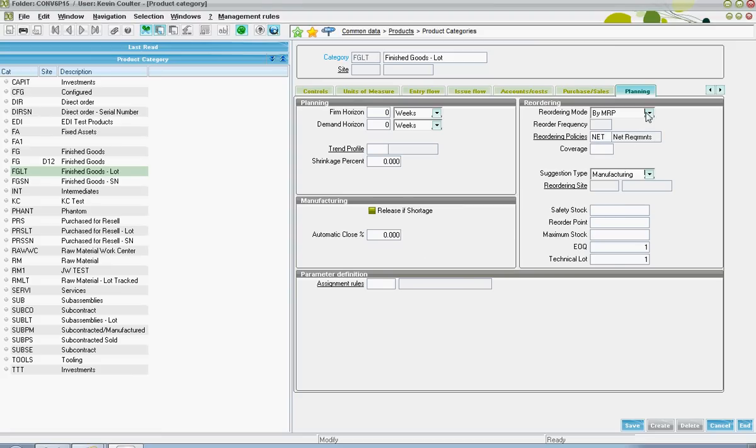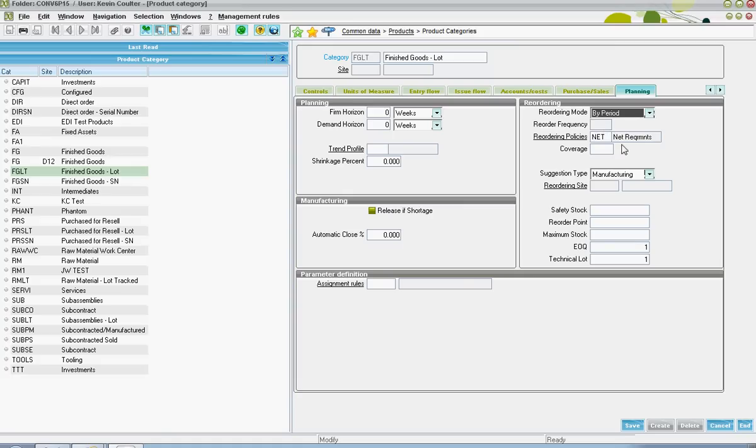Over here in our reordering section, we can choose from a variety of different advanced planning rules within X3, from material requirements planning, the master production scheduling, the reorder point methodology, or we can do our reordering just based upon a certain calendar period increment.